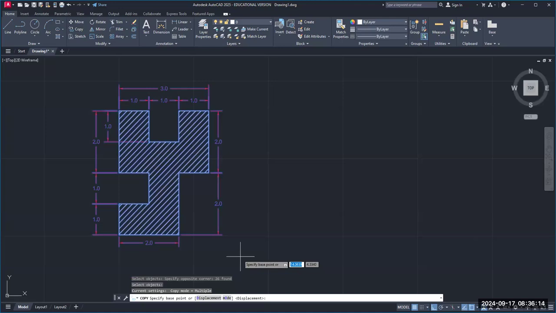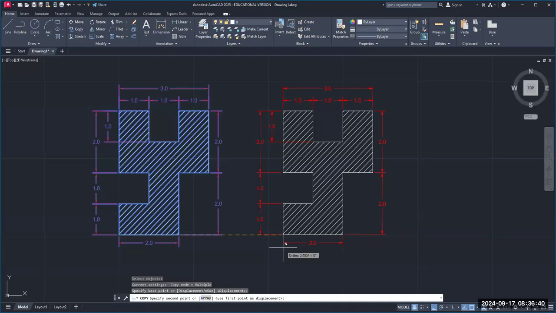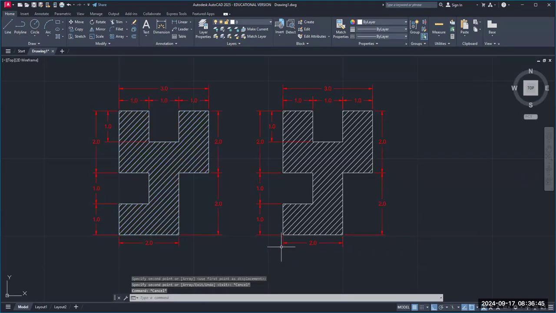Then my floating menu, what does my floating menu say with the cursor? That's the floating menu. What does it say? Specify base point. Well, I can specify any point on the screen I want to, but I chose this intersection. It's going to snap to the intersection. I chose this intersection right here. Click, and I'm going to come over this way, right? And I'm going to click, and then I'm going to hit escape a couple times. It gets me out of that mode.